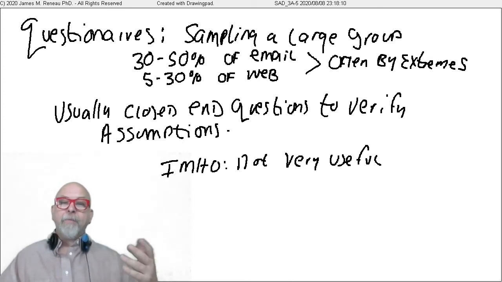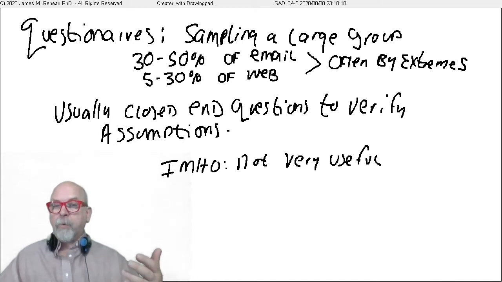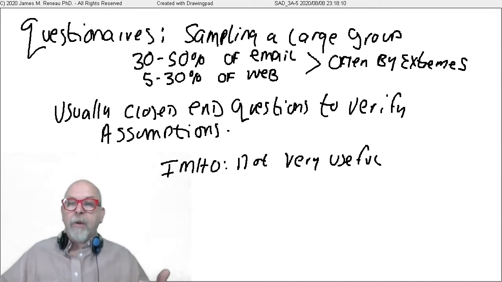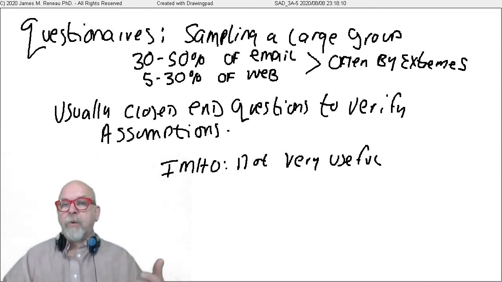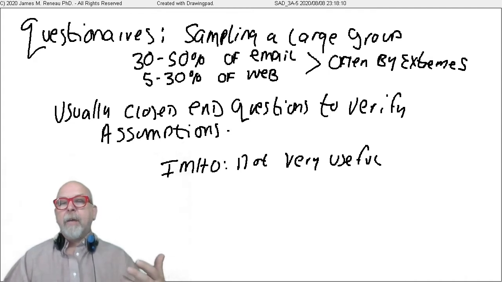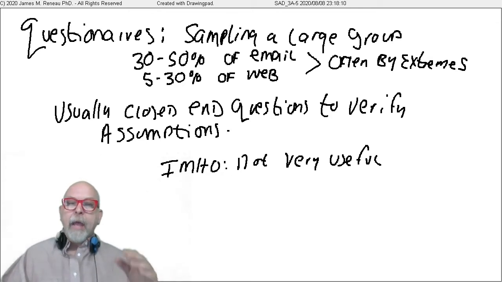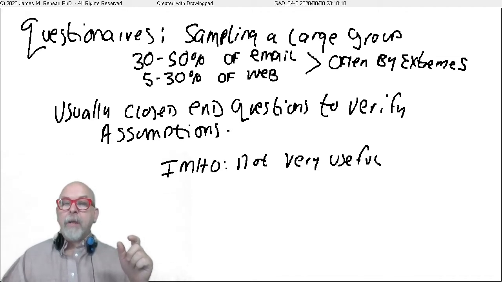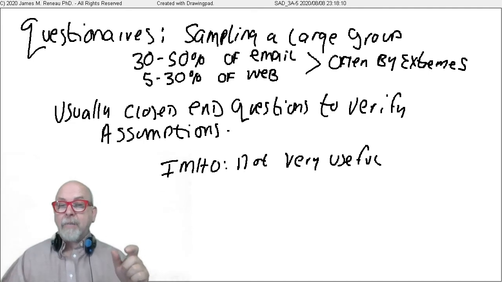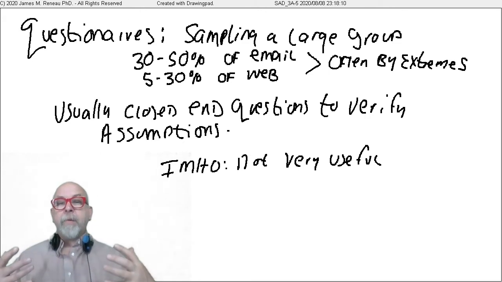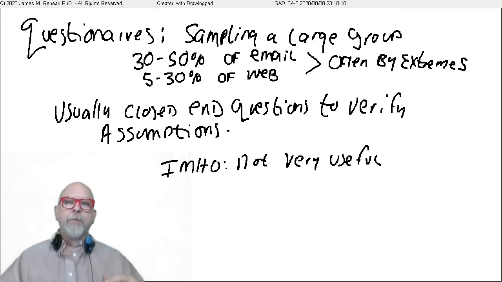And 5 to 30% of questionnaires on websites will be done. So if you put up a questionnaire on the intranet site, how many employees are actually going to spend the time? Well, there's a questionnaire. Do I want to? Nah, forget it. Who cares? And the thing about questionnaires is that you're not getting a full sample, you're getting a selection. You're getting a biased, convenience sample. You're not getting a true sampling of your employees, of the people you sent it out to.